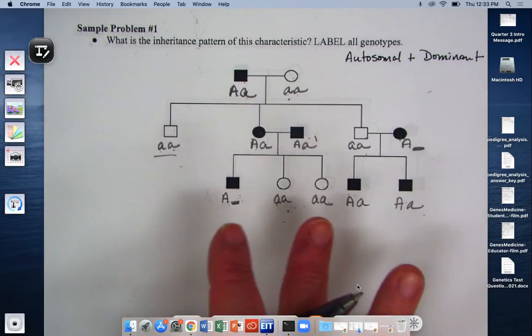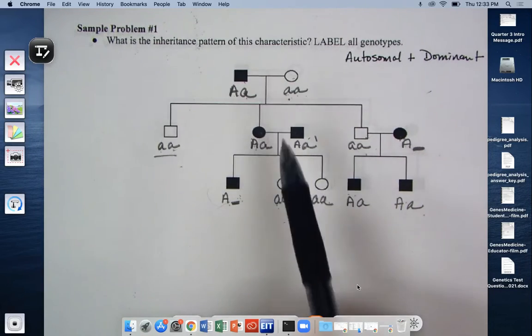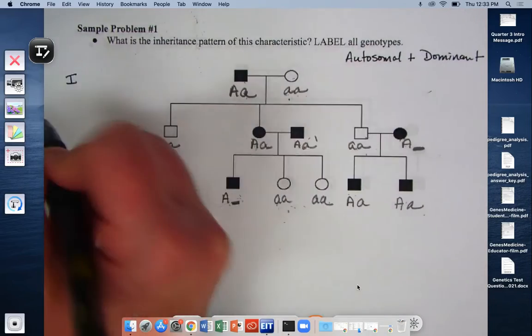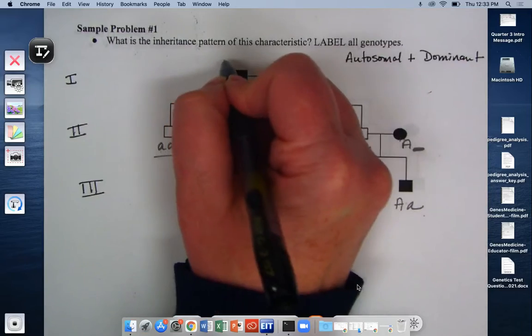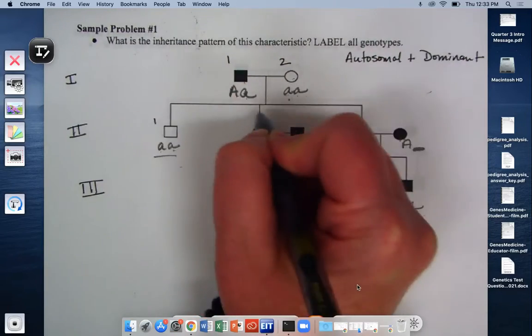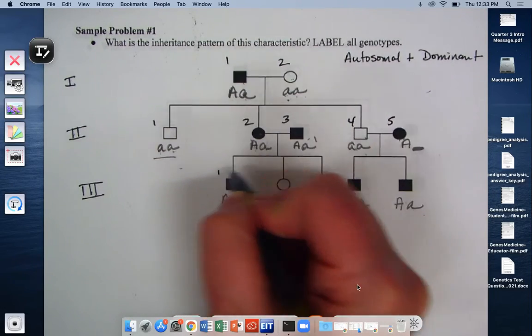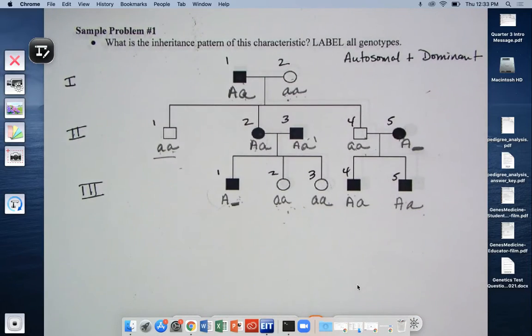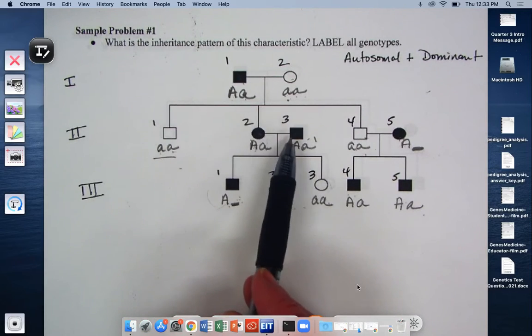So you'll be filling this out, and then I will be asking you problems on the worksheet. On your practice, this is not labeled, but I can easily label these. And you can do it too. It's not rocket science, right? But so then I could say, what is the genotype of individual 2, 3?